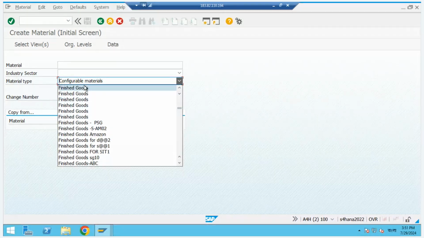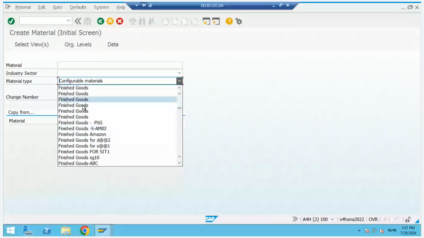Now which finished goods have you created? See here, these guys are intelligent. Somebody has created Amazon M2 PSG so that they can easily find it. Now here, in which one you have created your material, I'm not talking about creating it, but under which one you have created a material.